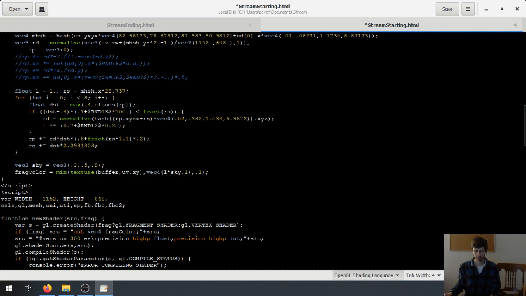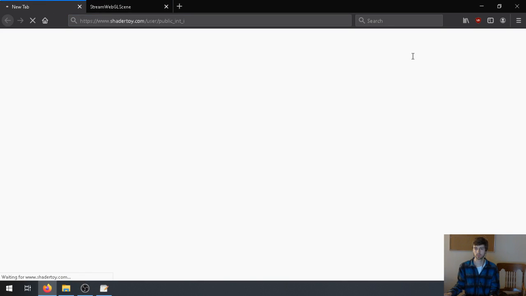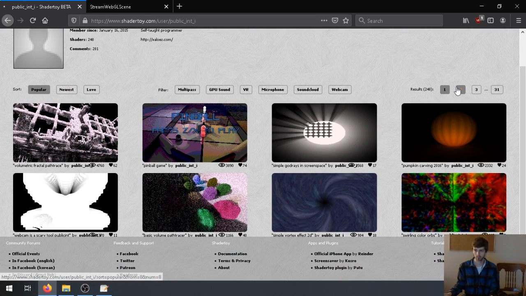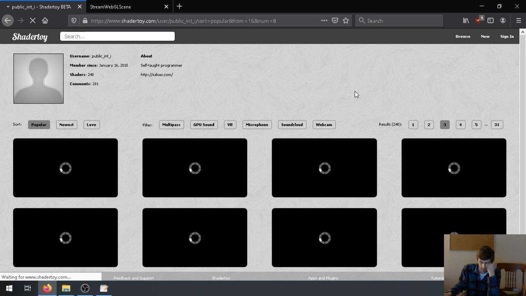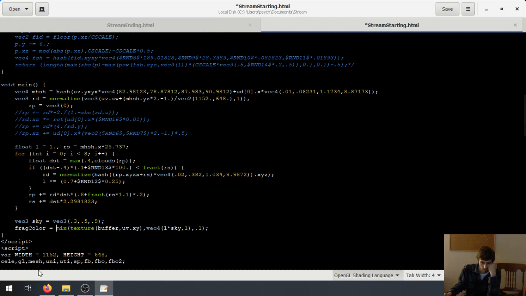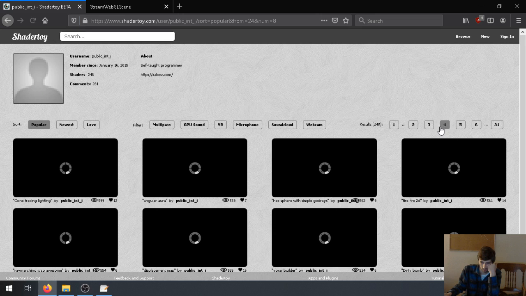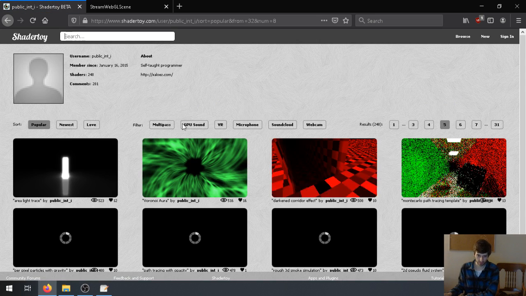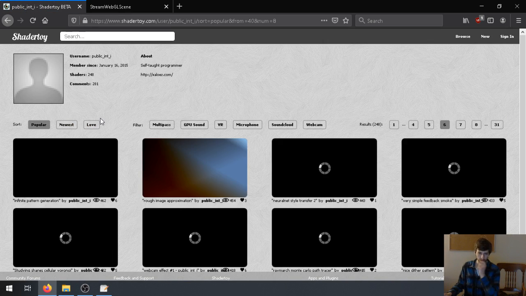Let me try something. I swear I've done this before. I've not done this specifically, but one of these shaders is a warped, not the darkened corridor effect.